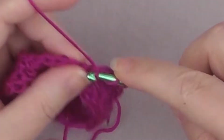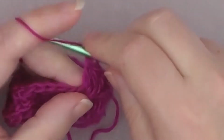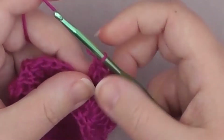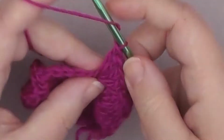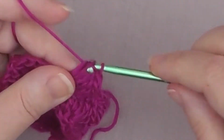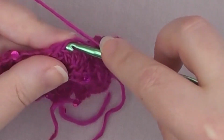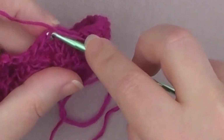Just going to keep going around doing our five double crochet or five treble crochet shells into the single crochet, and then the single crochet or UK double crochet into the top of the third double crochet of the shell from the previous round.